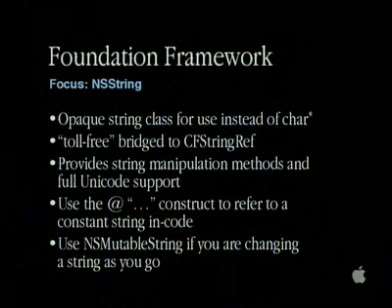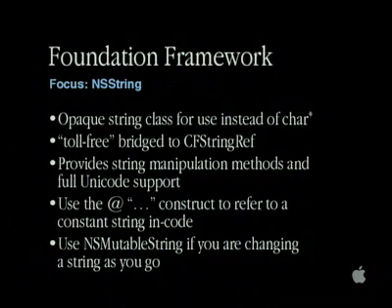So let's turn from memory management to an example of one of the value classes that Foundation provides. This class is NSString. It's an opaque string class that's used pretty much everywhere in the Cocoa frameworks. And one of its coolest features is that it provides what's known as toll-free bridging to Core Foundation's CFStringRef type. That means that these objects are actually identical at runtime. You can directly cast from a CFStringRef to an NSString and vice versa, and pass them to methods that take one or the other.